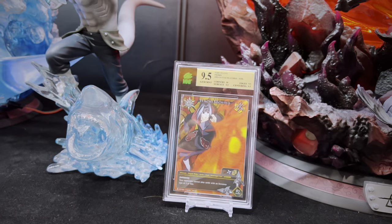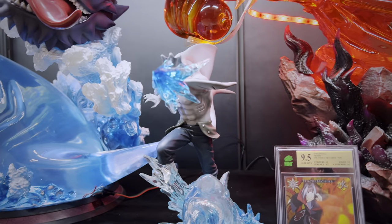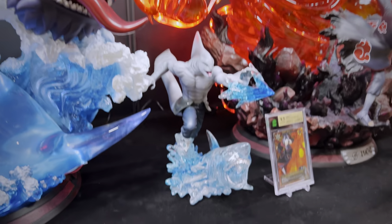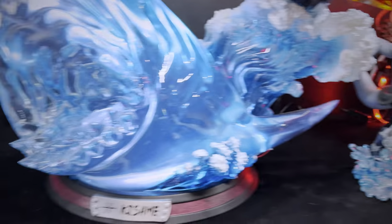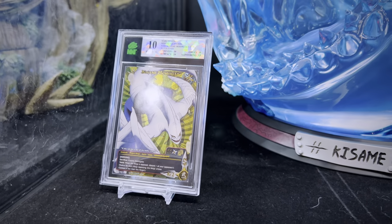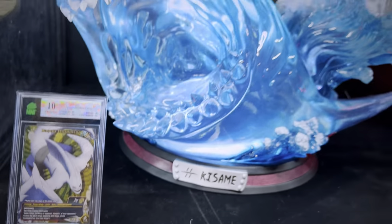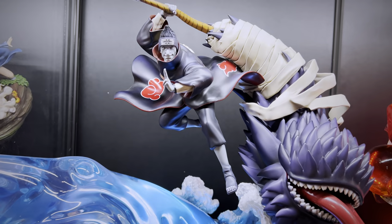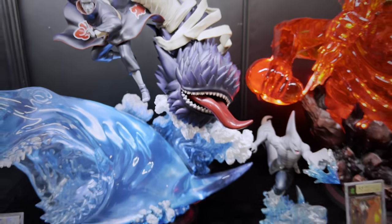Down here we have a great card for him — not an expensive one but I love the way it looks. UTS Shark Mode Kisame coming in — not a statue I've seen too many collectors own but great work. And then the MNT 10 of his shark form as well, paired side by side with Surge's version. Awesome custom LEDs added to bring this one to life — two epic statues side by side in one case.